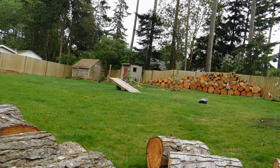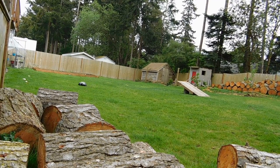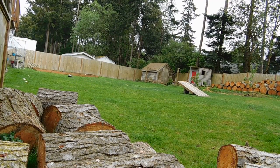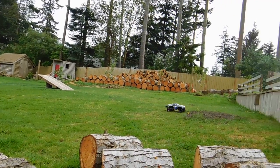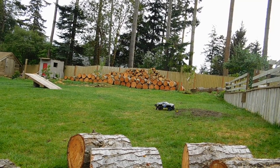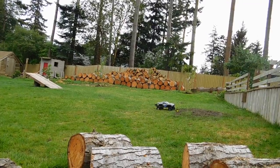I'll probably do a review on my camera in a couple of videos. Since my dog isn't out here, I'll probably show you the car. Let me see if he'll come out real quick. Hold on, let me move my camera. I can usually get him to come out if I drive by the sliding glass door. Guess not. Okay, I'll just show you the car. It's still on.